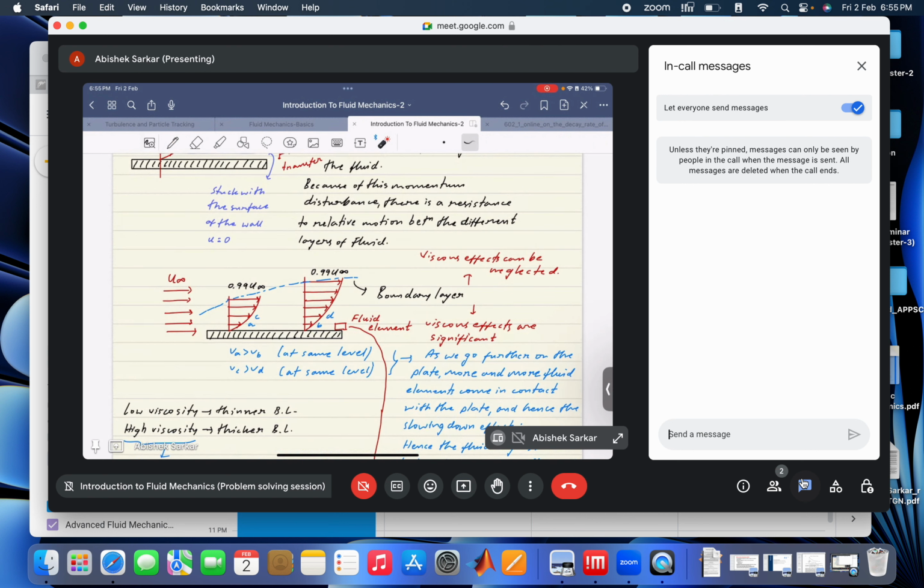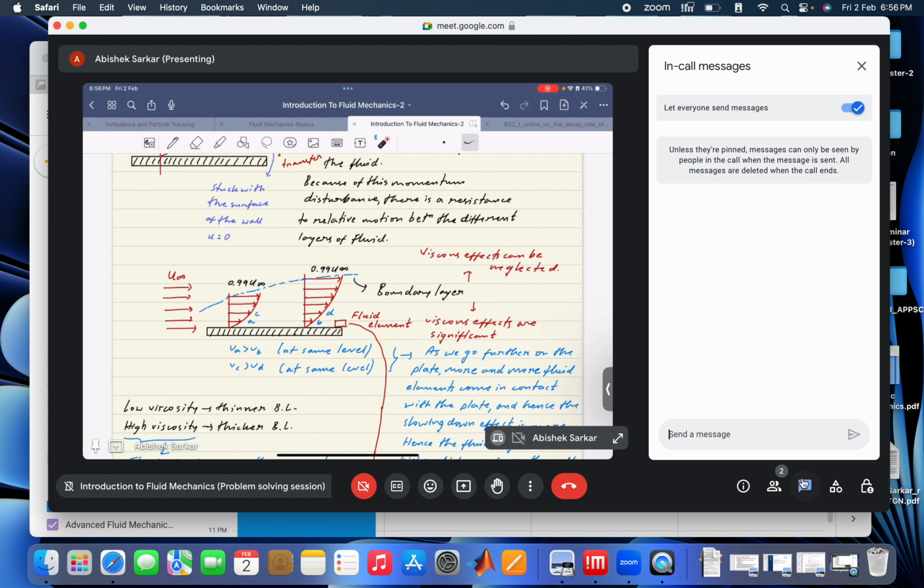Again, these terminologies will be discussed thoroughly when we dive deep into the course, but just to know the implication or the reason for understanding the boundary layer, and how the boundary layer helps us understand the very concept of viscosity and different layers of fluid motion, that's why we have discussed these terminologies. So do not get confused; just take them as definitions for right now. The proper understanding of these terms we'll discuss when we dive deep into the course.